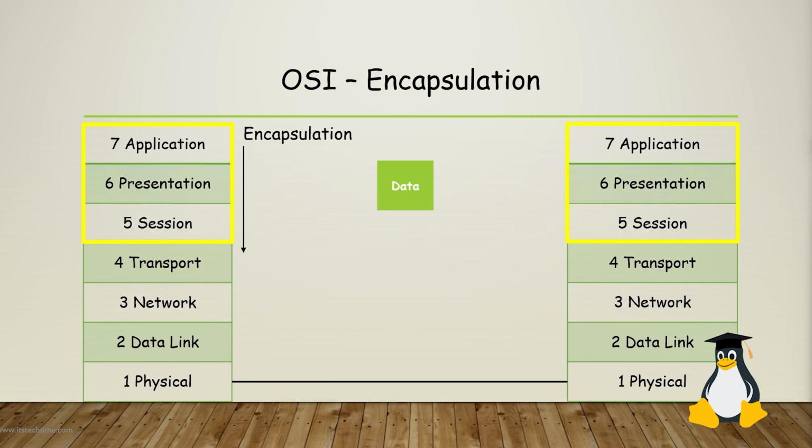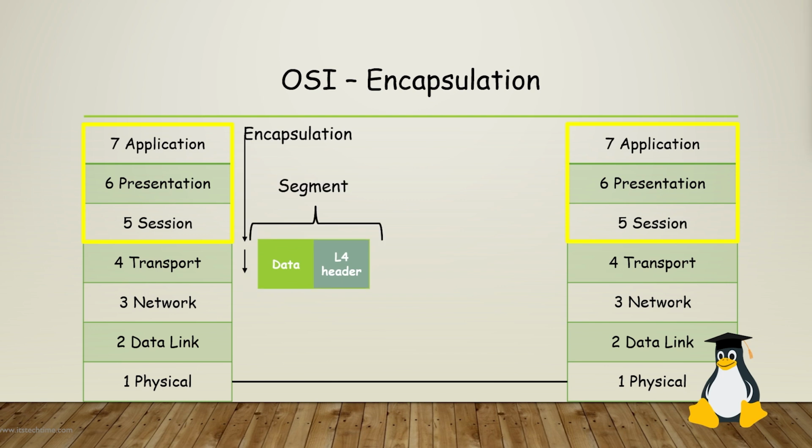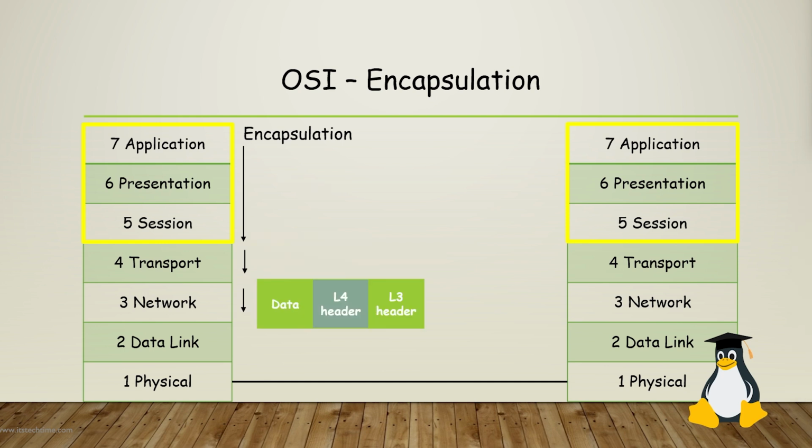Going back to encapsulation, data is prepared by the top 3 layers. A layer 4 header is put onto the data at the transport layer. At this stage, the data with the layer 4 header is called a segment. A good way to remember that it's a segment of the transport layer is that if the data is large enough, a transport layer will segment out the data, and each segment of data will have its own layer 4 header. This data is then passed on to layer 3, the network layer, where a layer 3 header is then added onto the data in the layer 4 header.